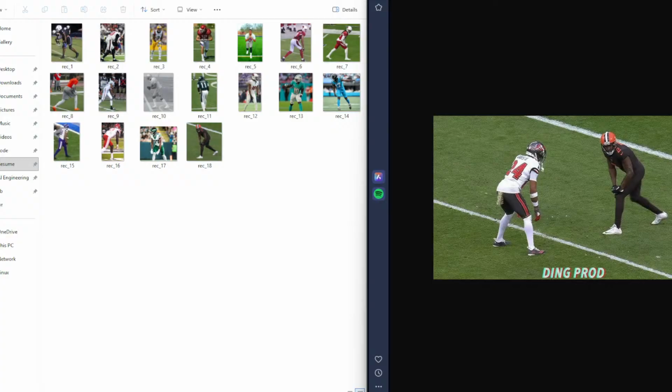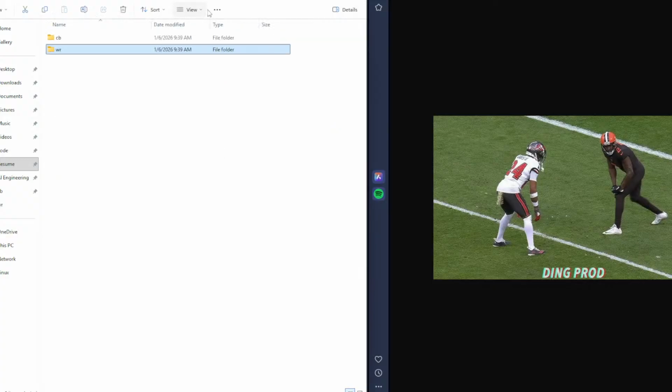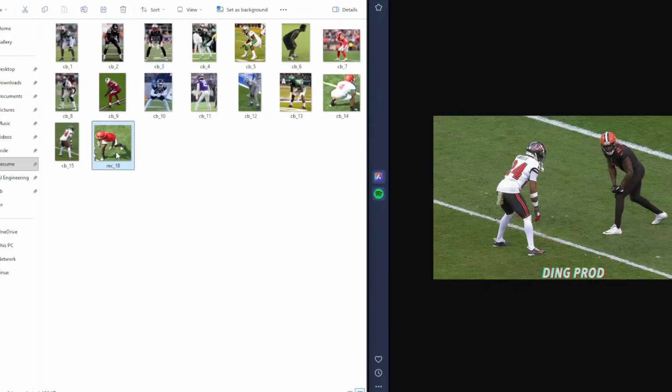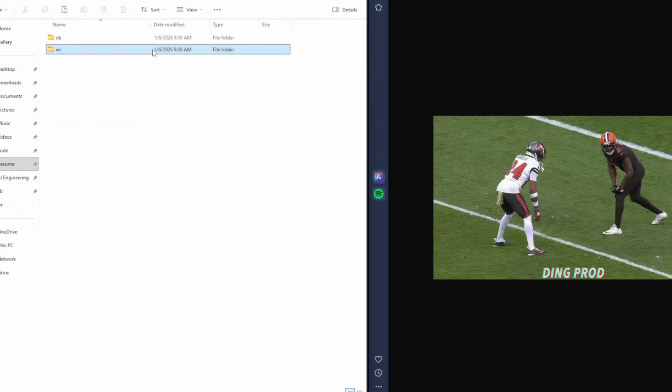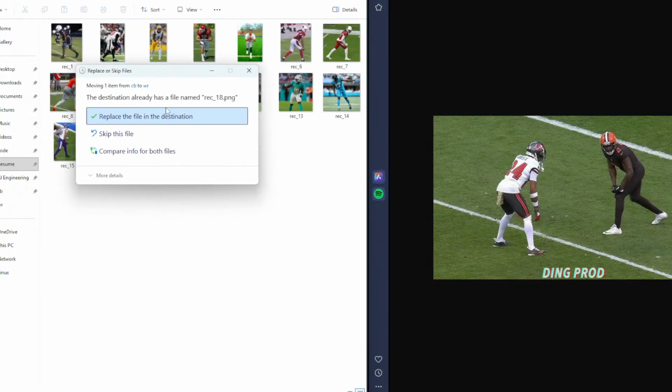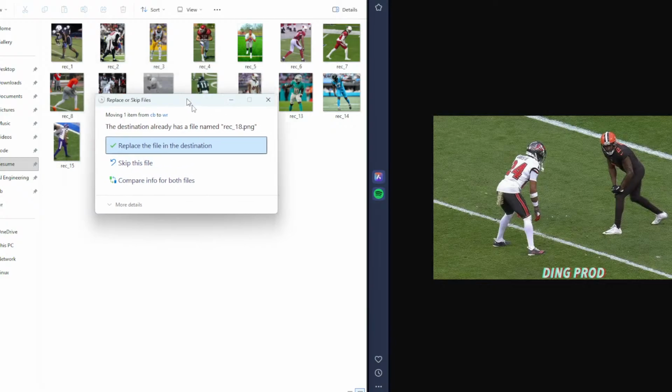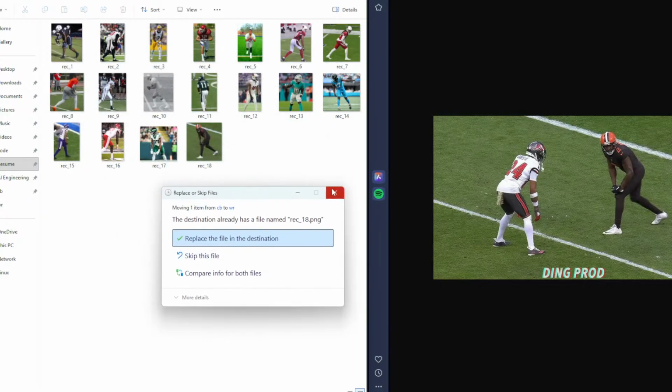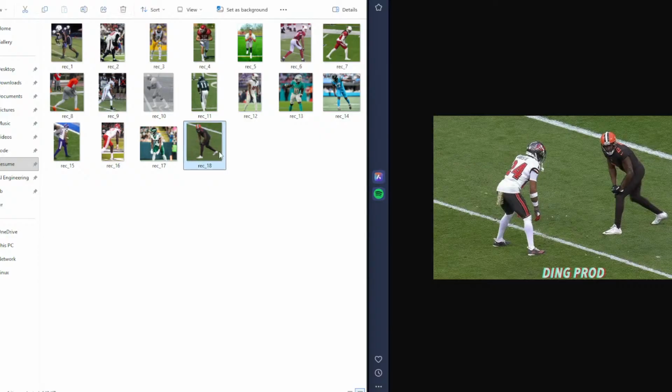Save as cornerback. Cornerback 15. I accidentally put this boy here, so this should be 19.